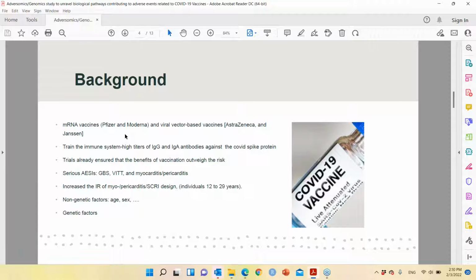In a recent study within the WAC20, we showed that the rates of myocarditis, pericarditis were significantly elevated in individuals aged 12 to 20 years. So these results showed the effect modification of age. It's not only age, there are many different factors that modify the association between vaccination and adverse events. Among these factors that are very important, we have genetic factors, which is the special interest and the topic of this project.